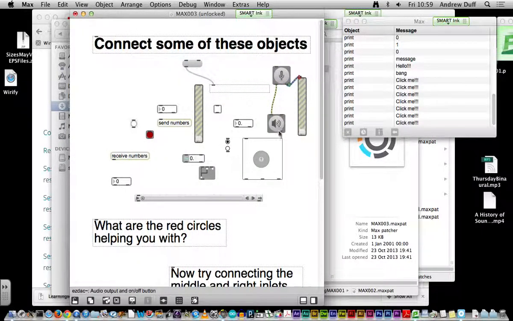And what you might find is that some things you can't connect to other things. Okay, so have a little go. Woohoo, look what I can do.